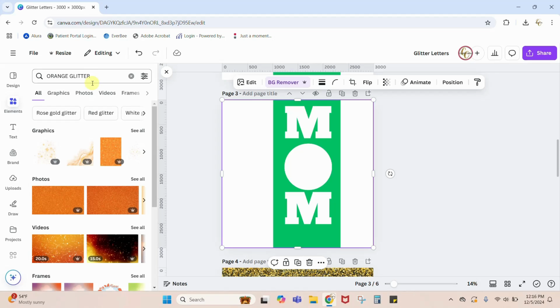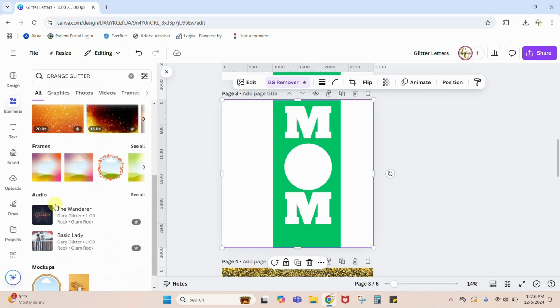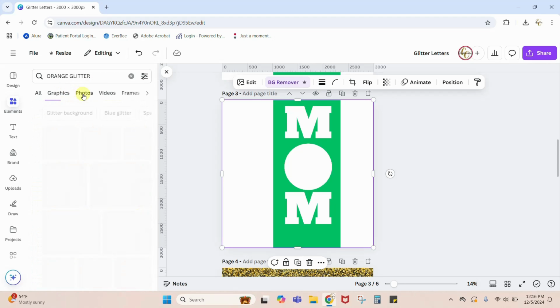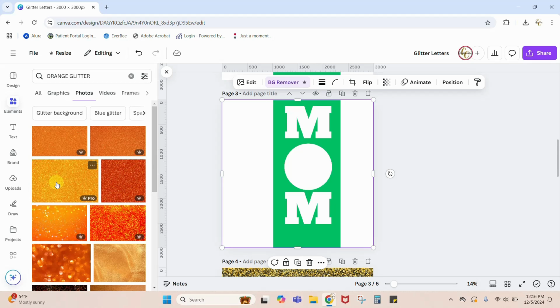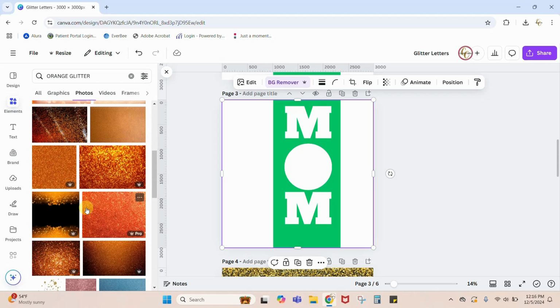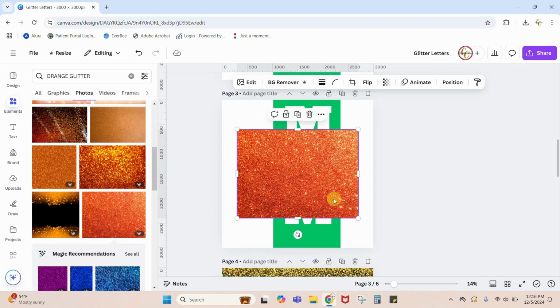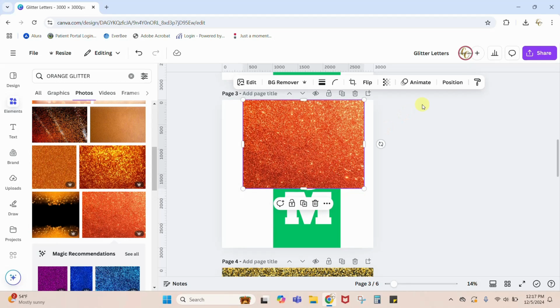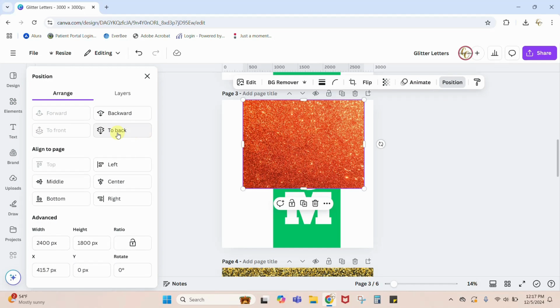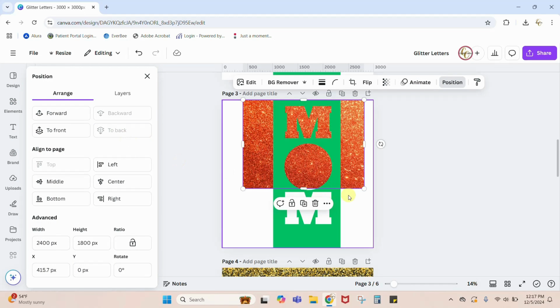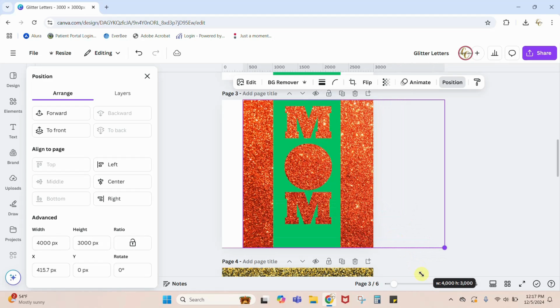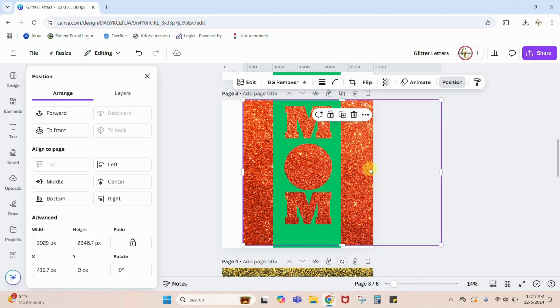Let's get some orange glitter. Get a photo. Actually, it doesn't really matter what you get. I'm going to use this one. And if I put it to the back, position to back, you can see it absolutely did cut out those letters, and they are going to be glitter.